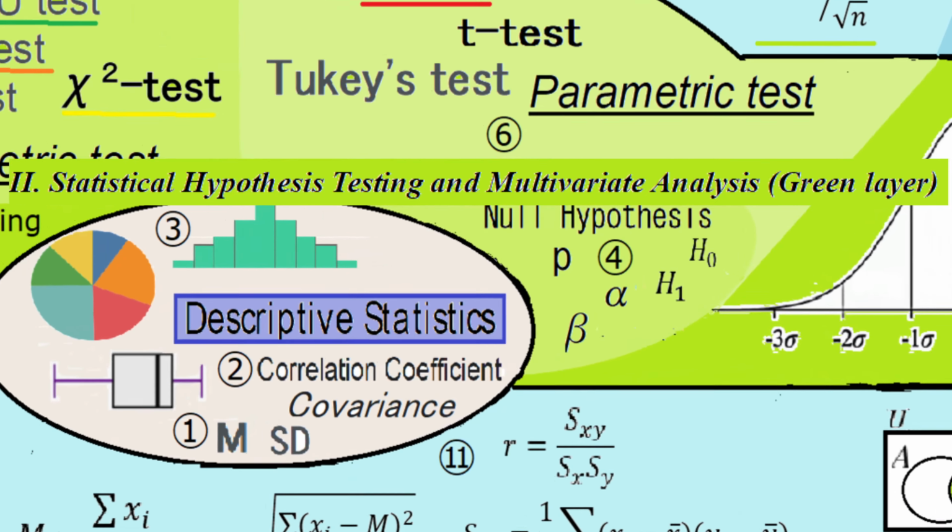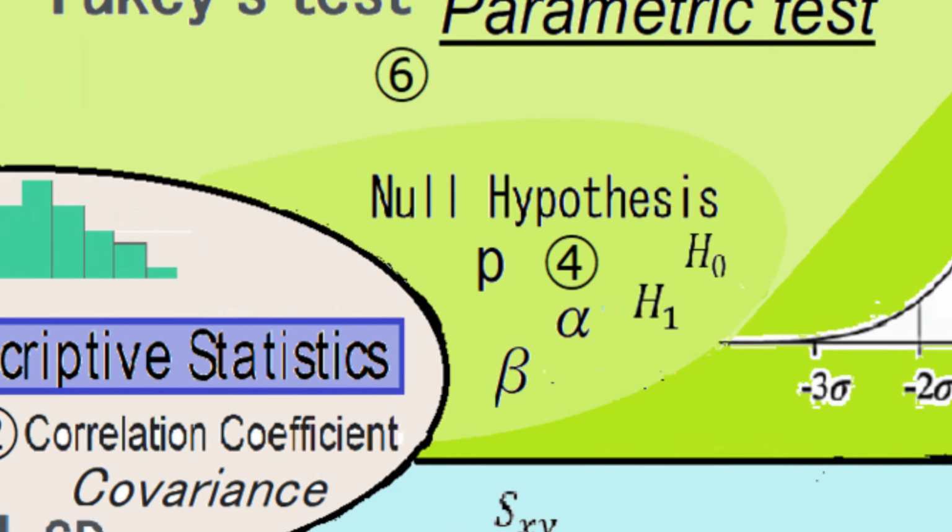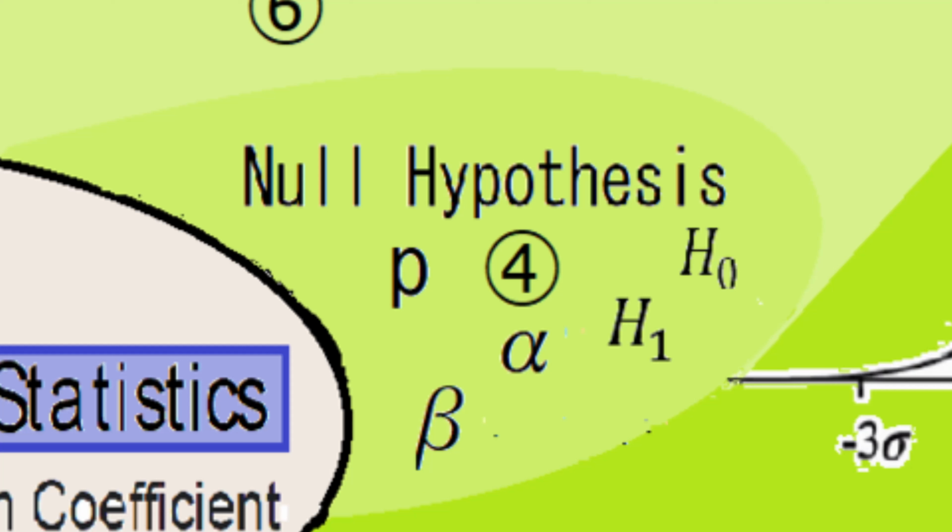Before we look at different statistical methods, let's understand a basic idea called statistical hypothesis testing. Imagine we have two groups and we want to know if they are different. To examine this, we start by saying there is no difference between the two groups. This is our starting point or null hypothesis. We then use statistics to show that this is probably not true, which means that there likely is a difference.